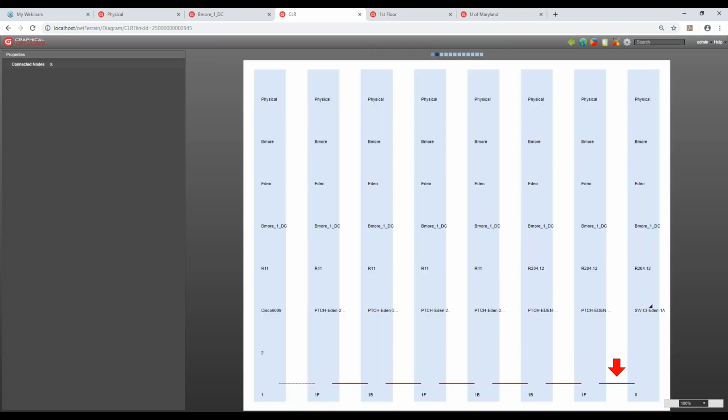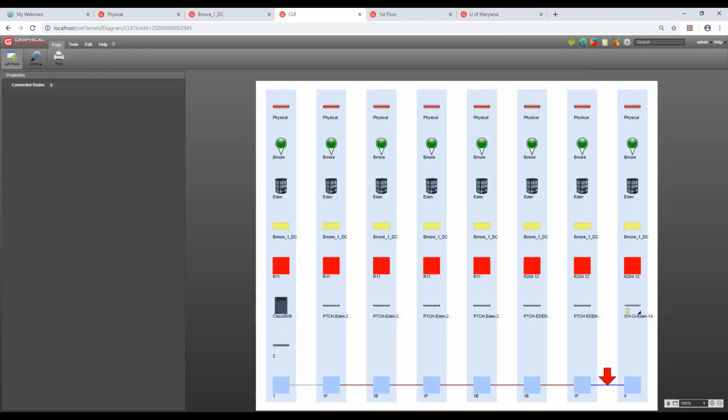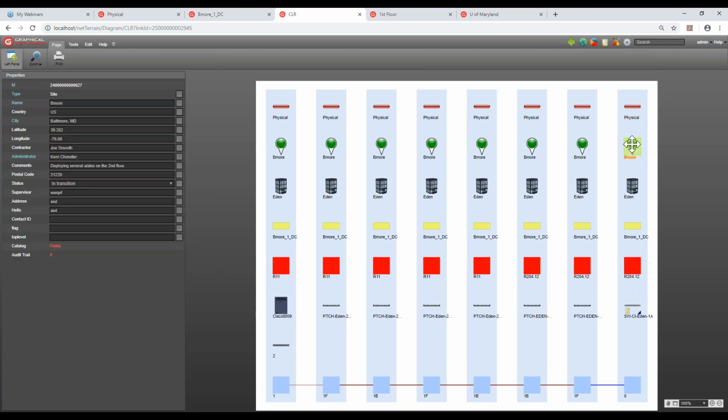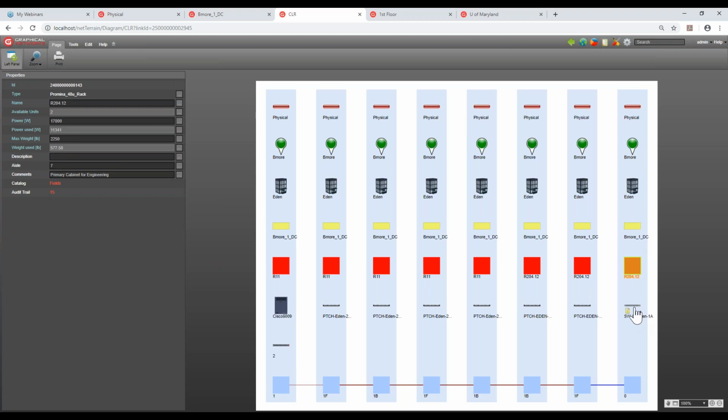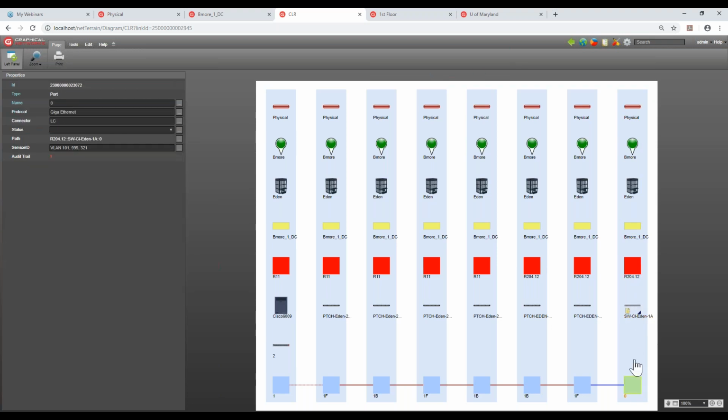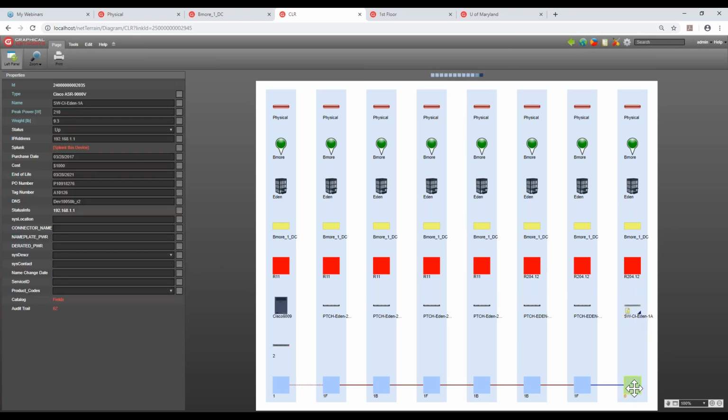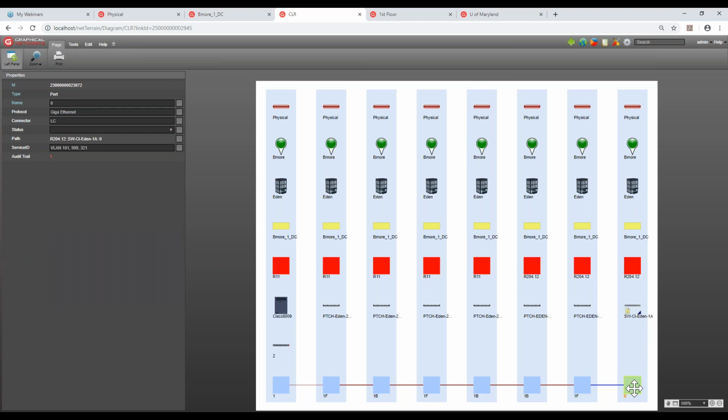So here we're looking at what we refer to as the swim lane view, where you're showing hierarchy versus physical path, sort of pointing at the cable I just came from. But if you look from the top down, where you go physical, you've got a site, you've got a building, floor, the rack, the piece of equipment that's in the rack, and then the port that's part of the equipment. So that's hierarchy.